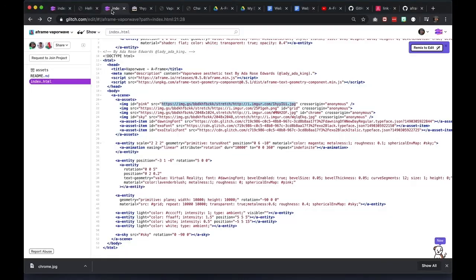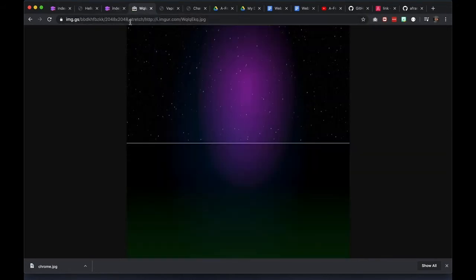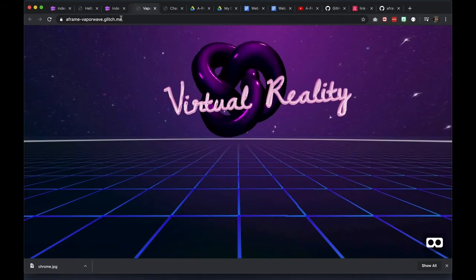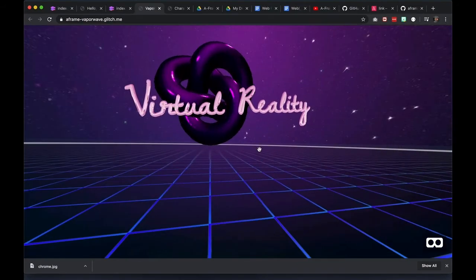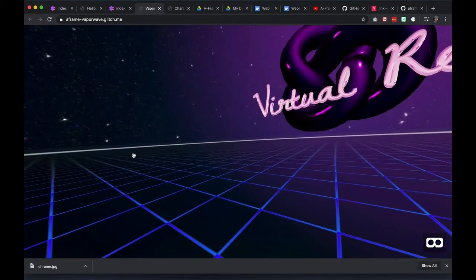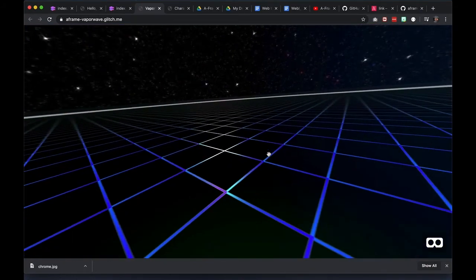Okay, so now that we have an idea of what these images are, this is probably going to be the image for the sky, right? So let's grab this one. I'm assuming that's the image this designer is using for the sky. Yep. Okay, so that's the horizon there. So lots of options for you there. And this is all open source stuff, so feel free to use this. Got some nice lighting effects here.